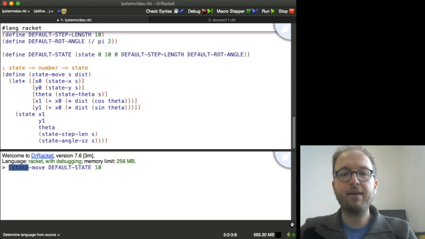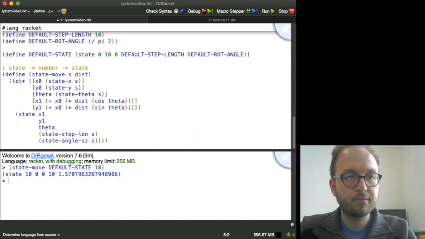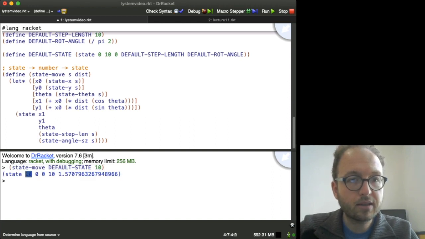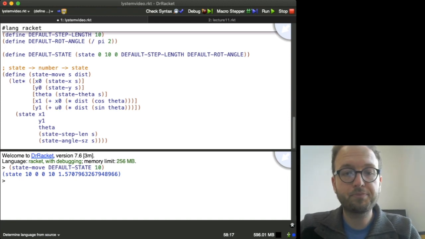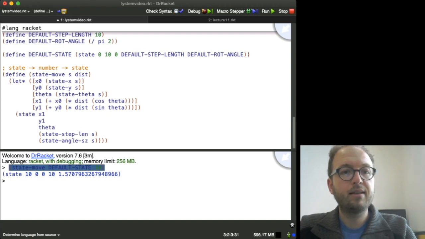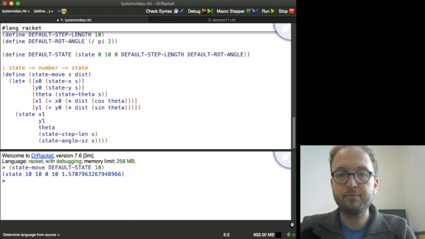Y remains the same, everything else remains the same. So let's see if that works. We got 10 and 0. Oh, yeah, I screwed that up. That should be Y0. So it's a good thing we did that test. Let me run it once more. We should see 10, 10 for the position, and everything else remains the same. And that's what we see.